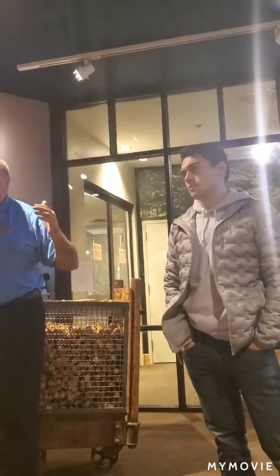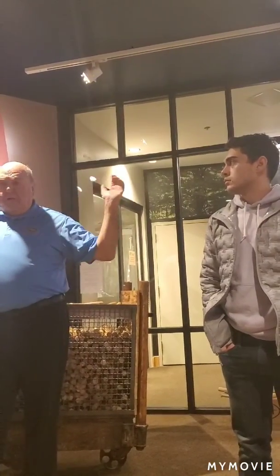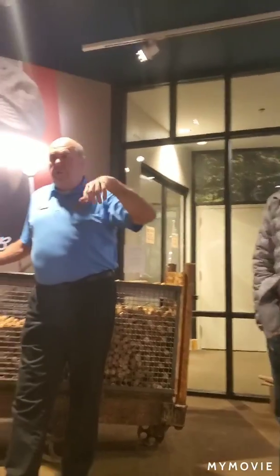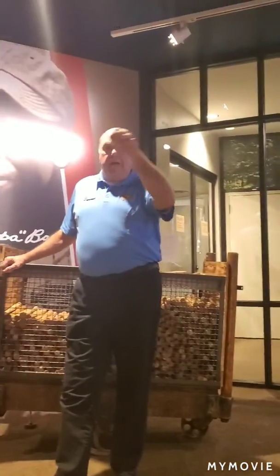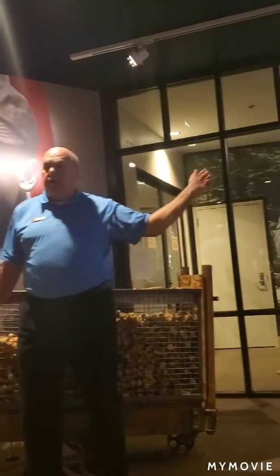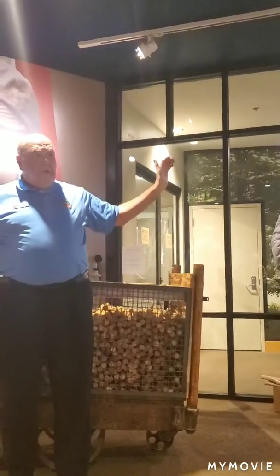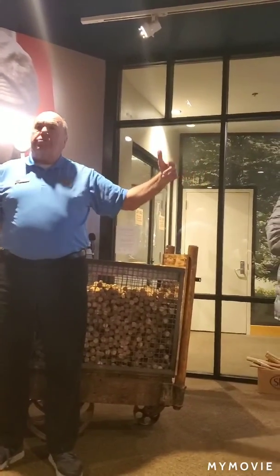Right across from the ticket window, we have something called the Grand Slam Wonderland. It's a room full of Christmas decorations, a great place to get some photos, and Miss Claus is running around there giving candy canes out. And then if you go down a little bit further, the hallways, the restrooms, if you go to the very end of the hallway, we have some batting cages, we have the electric train, and we have a big glove and some other stuff back there. So there's other things to do, okay?